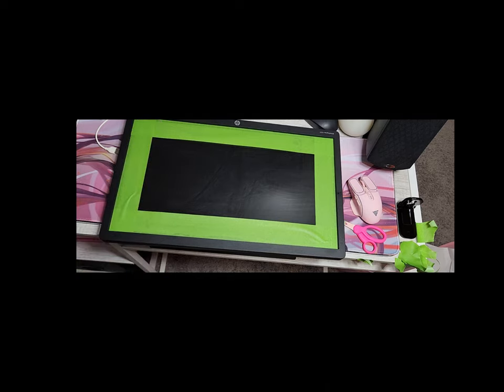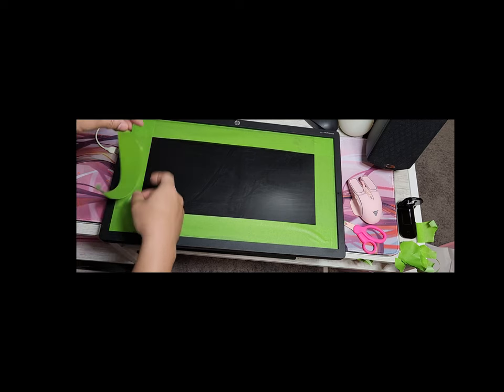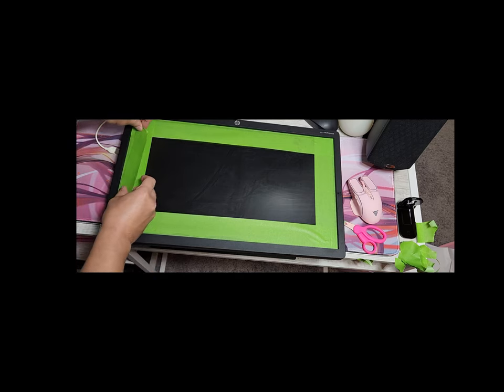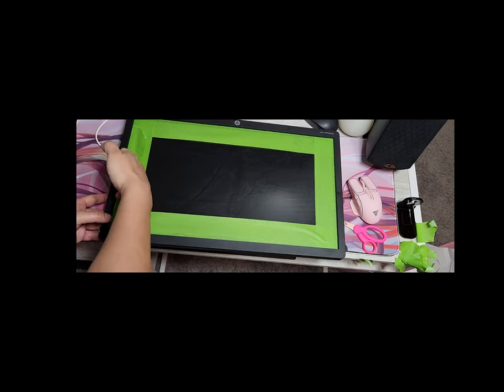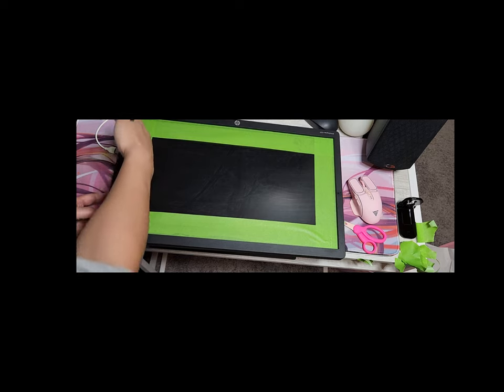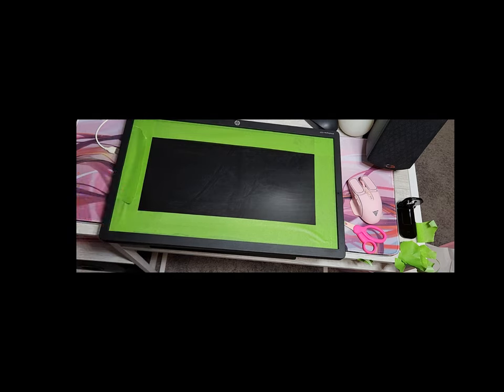There's a small gap. I'm not too happy about that, so I'm just going to lay right here. Try to rock that in back and forth. There we go. Much better. Don't want any paint on the actual monitor itself. I'm going to use that to cover the rest of the monitor.